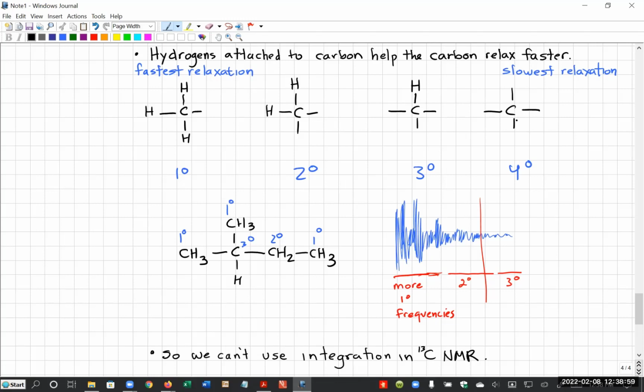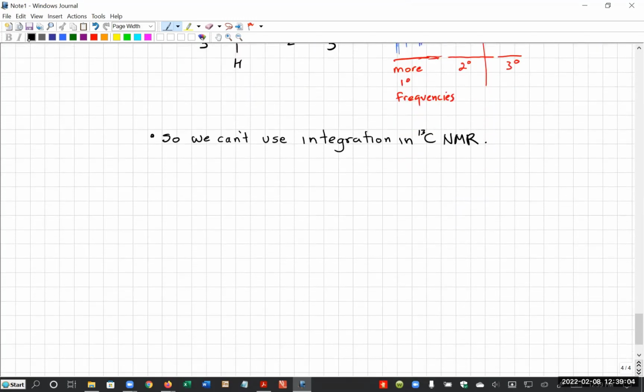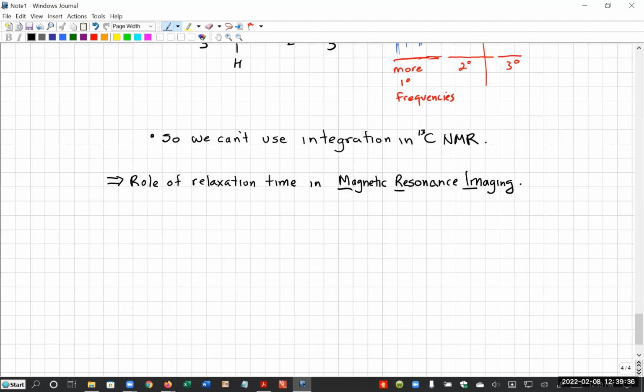Okay. Now, I have one more thing to say about, it's a totally unrelated thing. Just take this and store it in the back of your head, especially if you intend to go to medical school. So you've heard of MRI. So MRI is magnetic resonance imaging. It's basically an instrument that lets us do three-dimensional scans of things like human tissue to get images. So it gives us outcomes kind of like a CAT scan or an X-ray or something like that, but it uses the NMR effect.